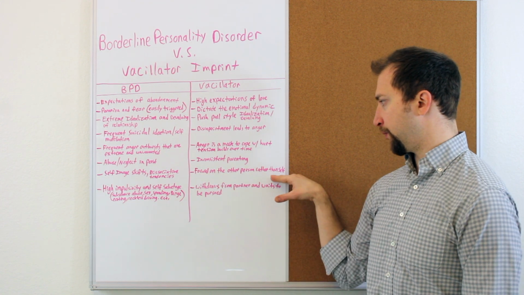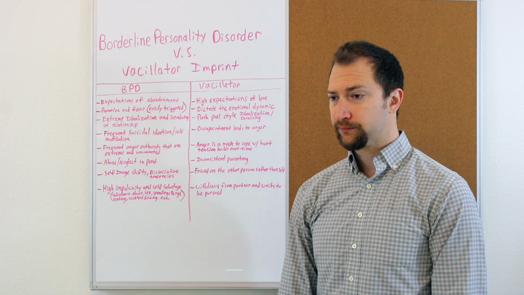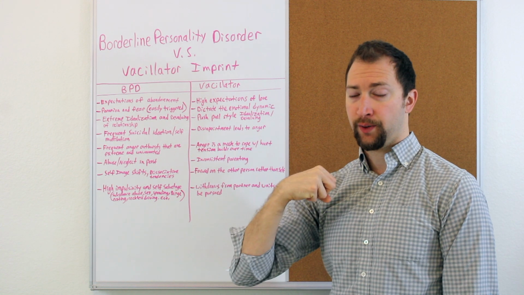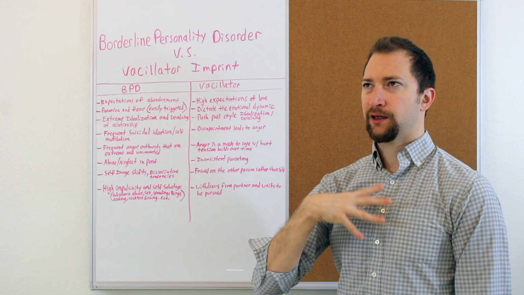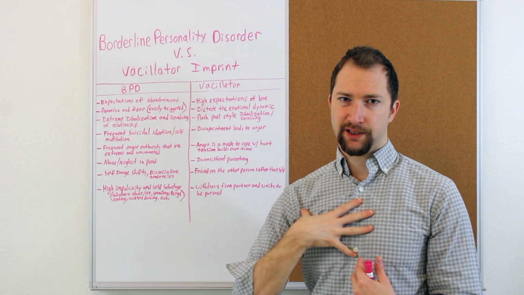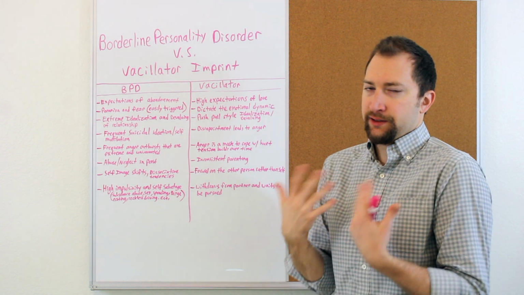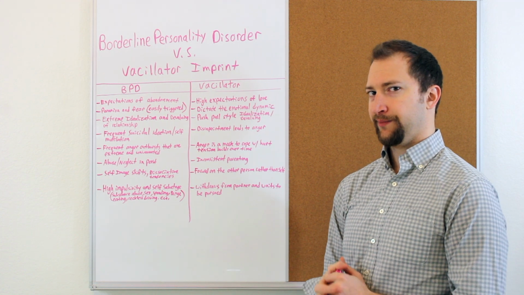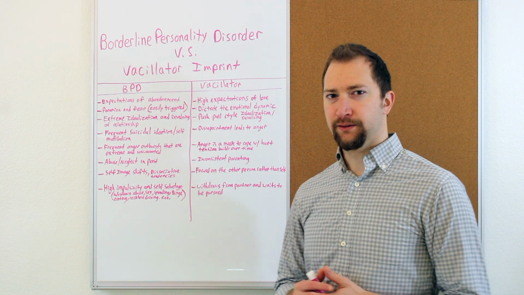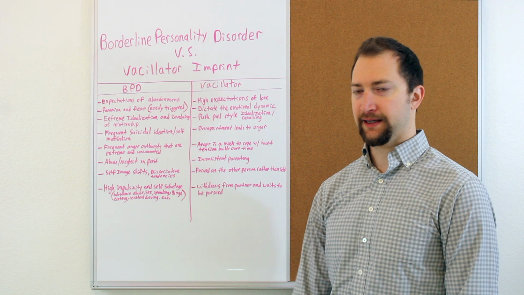Vacillators tend to be more fixated and focused on their spouse and their partner in their relationship, and what their partner's doing and not doing, and they're very hurt by their partner, and they tend to kind of contradict themselves and put the responsibility on their partner rather than focusing on themselves and working on them. And because they feel kind of justified in their expectations, and a lot of the time vacillators aren't very self-aware, they have a tendency to focus on their spouse rather than themselves, and so that's common with the vacillator here.